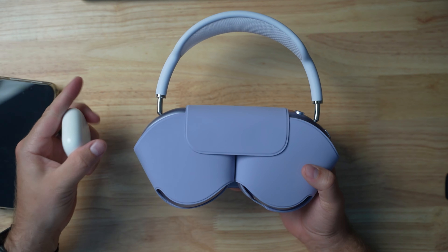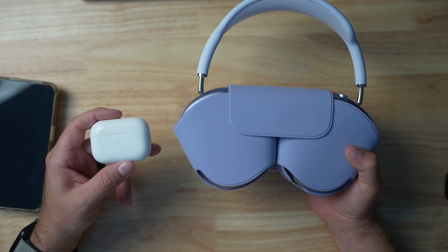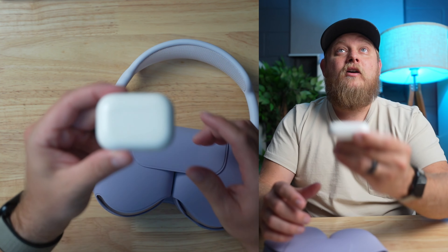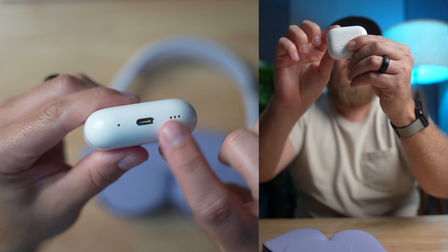We need to talk about the AirPods Pro because they do about 90% as good a job as the AirPods Max, but they're significantly less expensive and so much more portable. I use my AirPods Pros every single day. At first I didn't like the silicone in-ear tip, but eventually my ears got used to it. I've been so incredibly impressed with the quality of the noise cancellation for how small that package is. I love that they have speakers on the bottom so you can find them if lost. I literally wore them on a four or five-hour flight this past week and they didn't get uncomfortable — I could have kept wearing them for more hours.